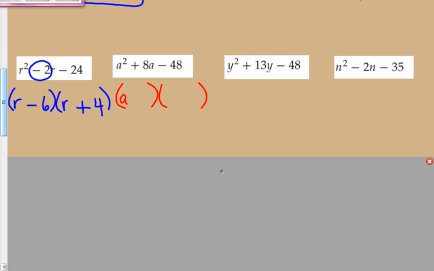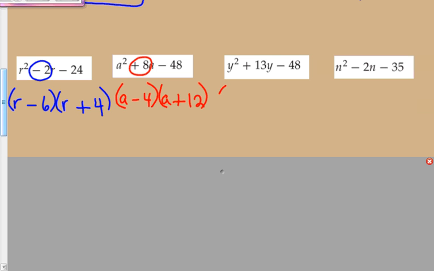We're going to have an a in each one. We've got two factors that multiply to get 48, but subtract to get 8. And 4 and 12 jump out at me because they will subtract to get 8. So we know we're going to have a 4 and a 12. But this time, one's got to be positive, one's got to be negative in order to get a negative 48. But when you subtract them, the final answer is a positive. So that means our bigger number is positive this time, and the 4 is negative.